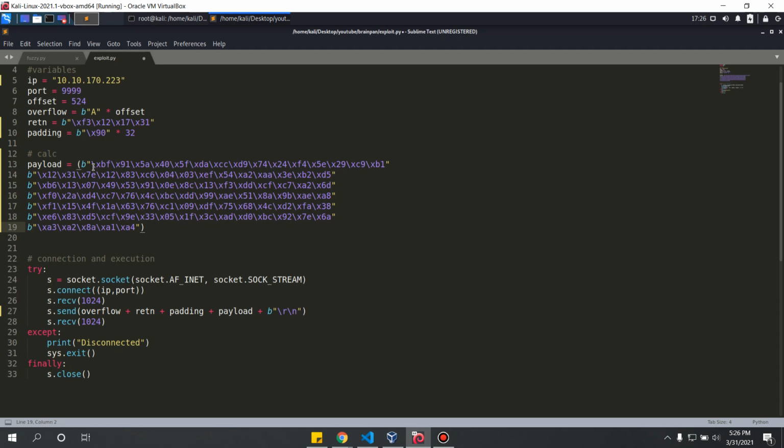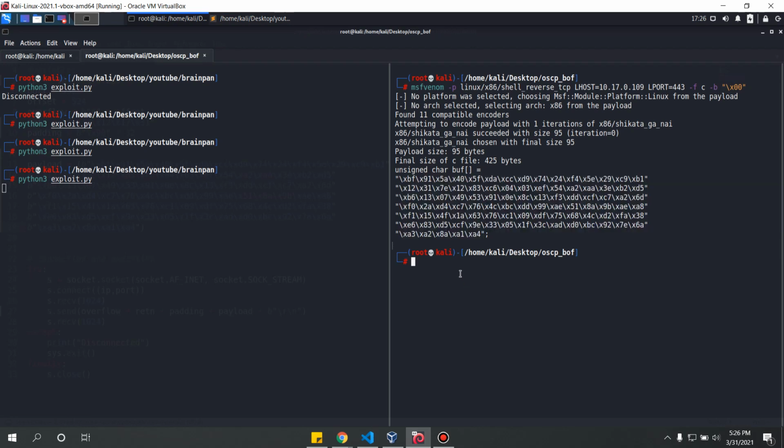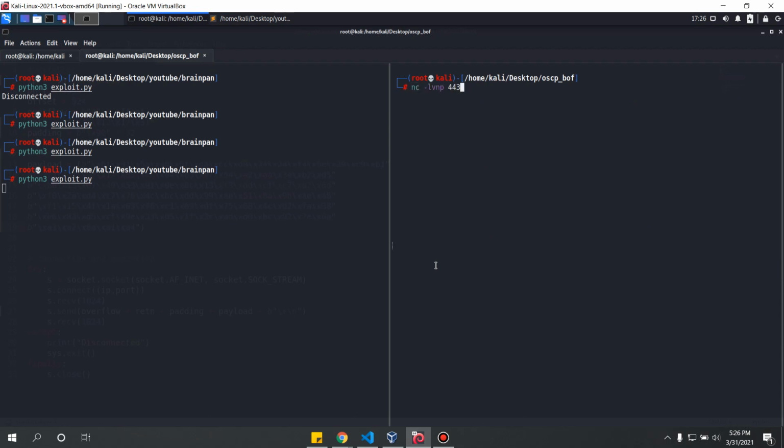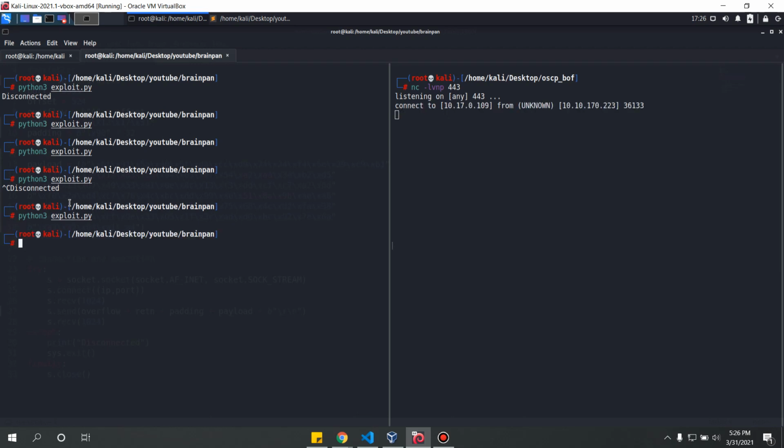So our payload is done, all the code looks good, and again, we only have one try, so we don't want to mess it up. So port is 443. I'm going to open a netcat listener on port 443, and now if I execute this file, it should open us a shell on the TryHackMe server. And there you go, guys. You can see that we have successfully produced a shell on that system.